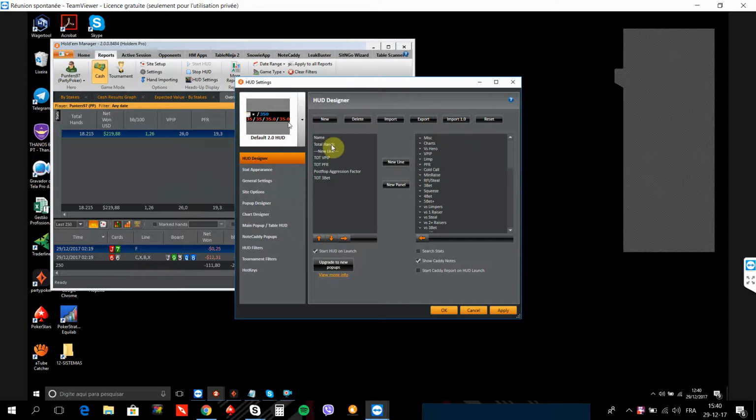Okay, so what you need is the name, total hands, VPIP. Remove total VPIP, remove total VPR. Go to PFR, and then you do total early position. Not post-flop aggression, you can remove post-flop aggression. You can remove total 3-bet. Yeah, middle position, cutoff, button, small blind.